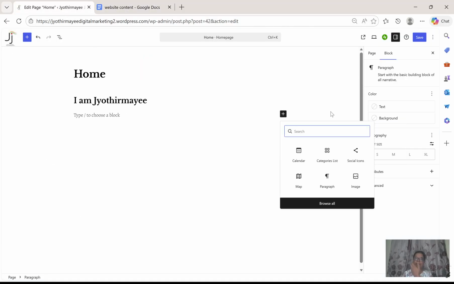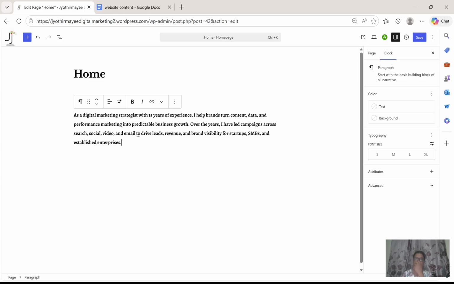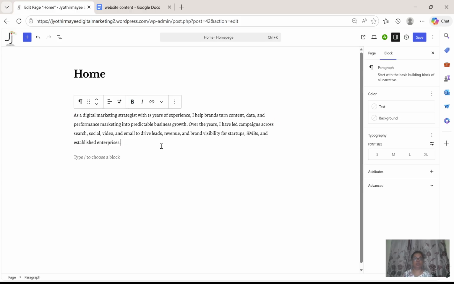This I am going to copy, plus, and I want a paragraph. No, this is the heading, so the next one is the paragraph. Select paragraph, and this is the thing. Once you have selected this, it is now in bold, you can remove that bold, and this will be fine. And if you want italic, you can select italic. For example, the font size, text size, background also you can change.